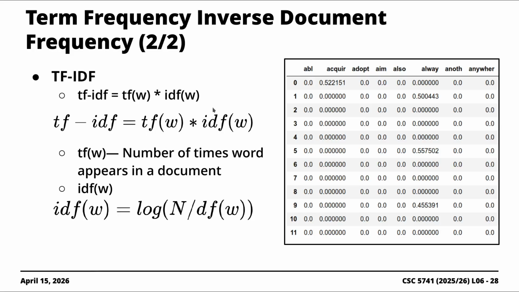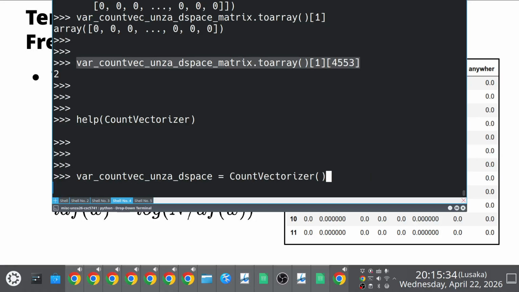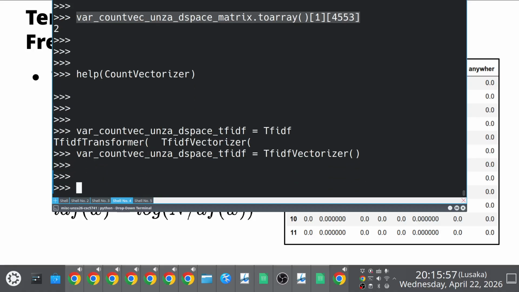What is important is to realize that to come up with an equivalent of what we've done with the count vectorizer bag of words model, we just go through the same process where we create an instance of TF-IDF, but instead of count vectorizer, we're going to have TF-IDF vectorizer.